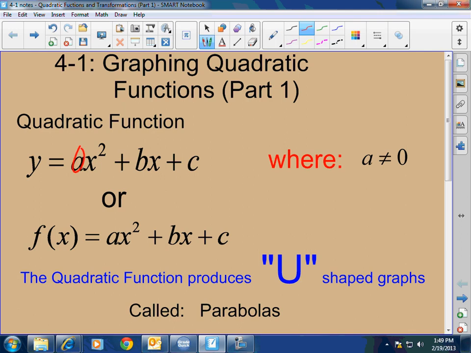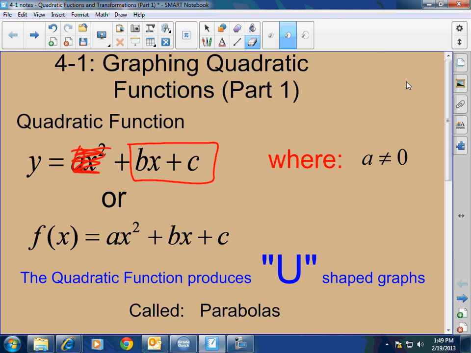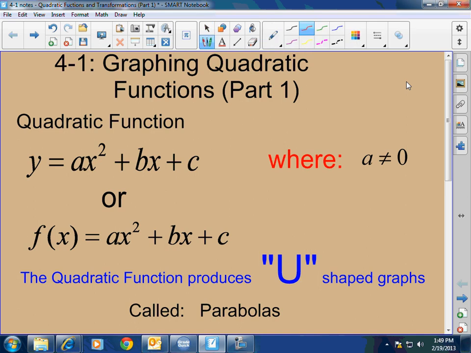If a equals 0, think about this, y'all. If a equals 0, 0 times x squared, it's gone. So what am I left with? What kind of a function is that? No, that's a kind of polynomial. It's a binomial. But when x is raised to the first power, it's a linear function. You guys forgot that already? y equals mx plus b, same thing? Okay. So if a is 0, guys, what happens is the x squared goes bye-bye, and you're left with a linear function. So a cannot be 0 here.